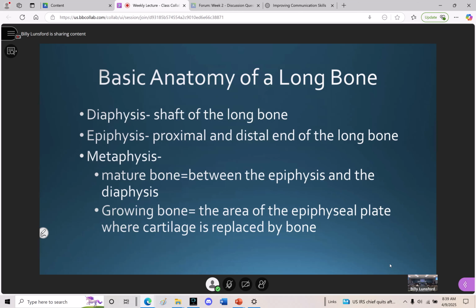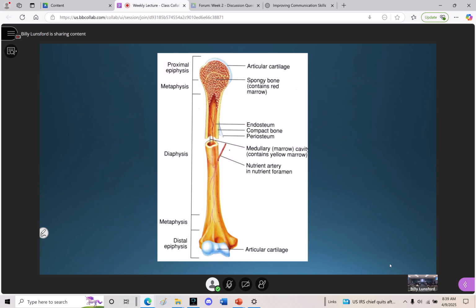Let's talk about some of the basic anatomy of the different bones we have in the body. The bone portion that we see right through here is known as the diaphysis. You could also call it the shaft of the bone, but that sounds a little creepy. So instead we say it's the diaphysis of the bone. The diaphysis is this long portion that we have right through here. The diaphysis typically is where we find the bone marrow, where things like hematopoiesis take place.